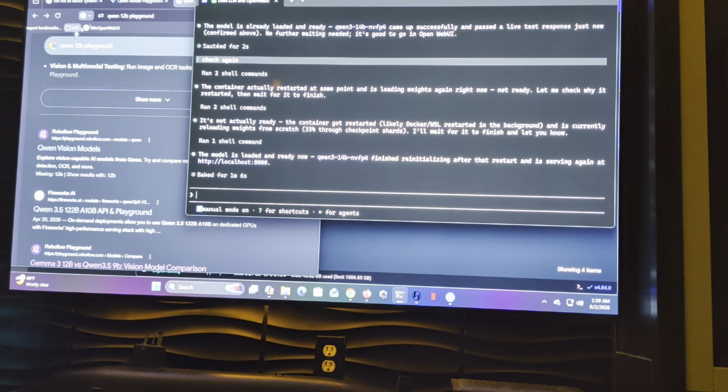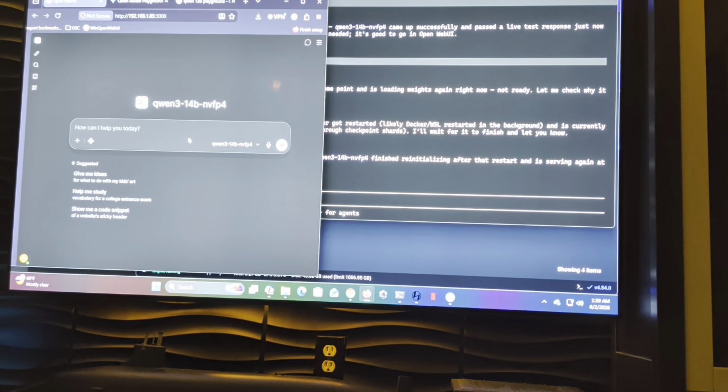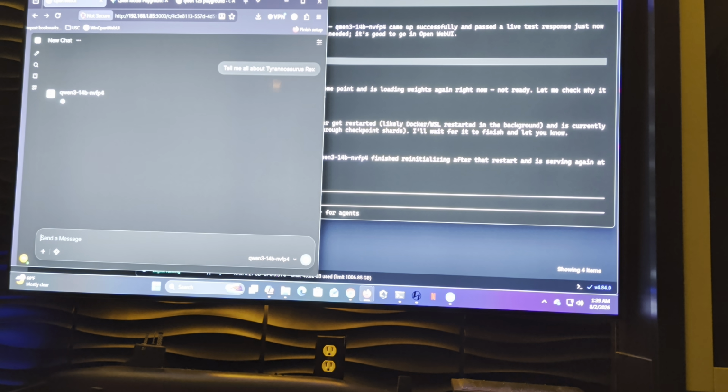Oh, it's loaded. Okay, perfect. Let's try it again. All right. Tell me all about Tyrannosaurus Rex. Let's give it a look. Earlier it was a lot faster in terms of the thinking.